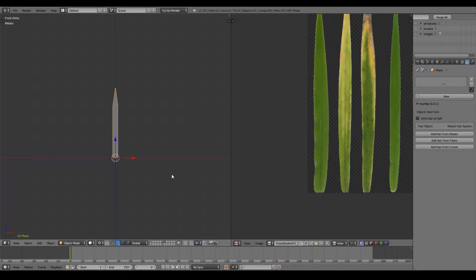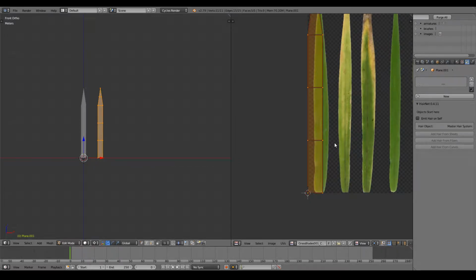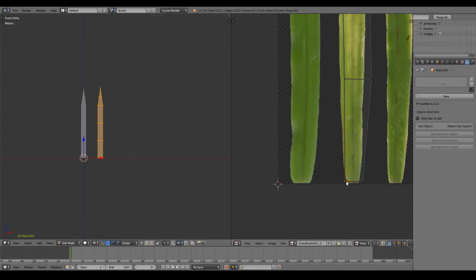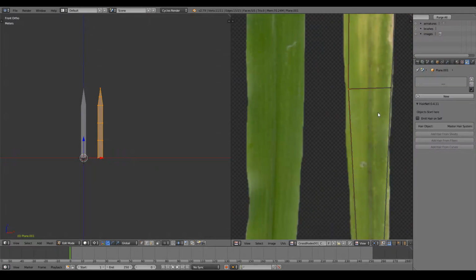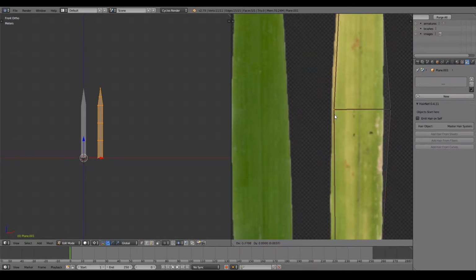I'm now going to go into object mode again, duplicate, put one to the left, unwrap this one separately. Actually, not separately, I'm just going to move it over. And again, line this one up with this. Same again, this bit's a bit tedious, I'm afraid, but once you've got all of them, you're pretty much done.